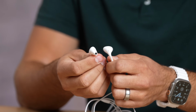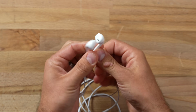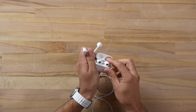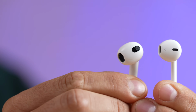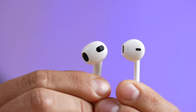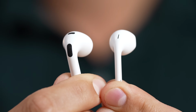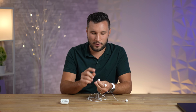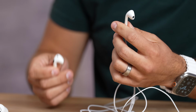Now, these actual buds, they seem a little bit smaller than I remember the AirPods being. These are the AirPods 3, I haven't used them for a while, but let's go ahead and pull this out. Yep, definitely. So if we take a look, the wired ones are quite a bit smaller. They are thinner as well. Just overall a smaller shape and size. Now, of course, the wireless ones have a bunch of other stuff built in. We have batteries, we have a bunch of Bluetooth things, chips, where these ones do not need that.